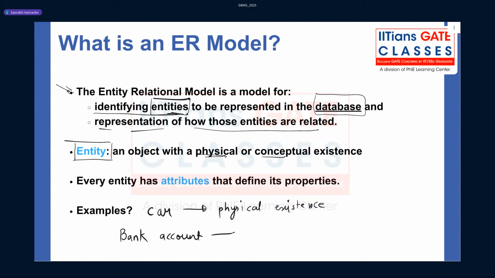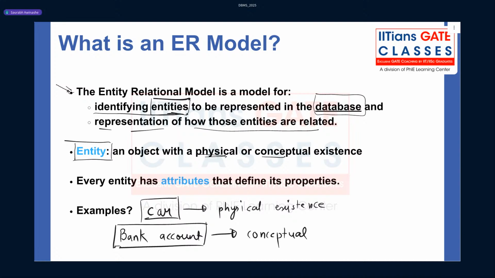Bank account is also an entity which has a conceptual existence. So here we've defined two entities. One is the car, the second is bank account. So, this is your entity.